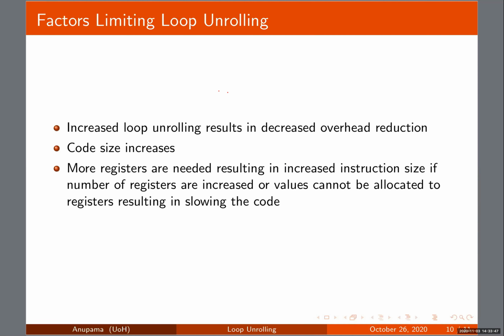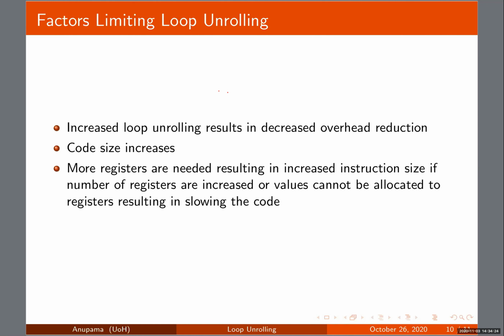That's one thing. The size of the code obviously increases, right? Because now you have so many instructions which you have to write, and instead of writing 1 loop iteration, you're writing 4 loop iterations. So obviously the code size increases. Now the most important problem is that because we have to avoid name dependencies, the registers have to be different, which means that you need a large number of registers. If you don't have enough registers, you won't be able to do enough loop unrolling.